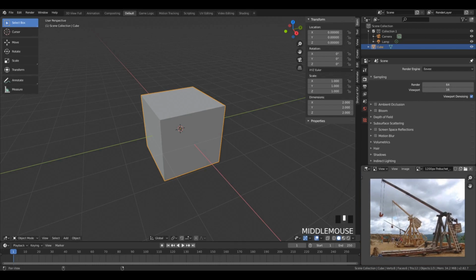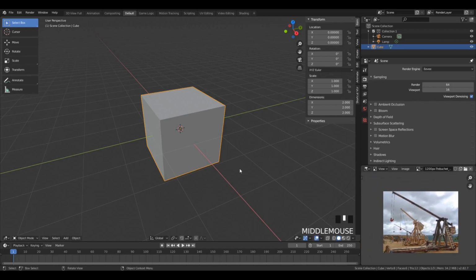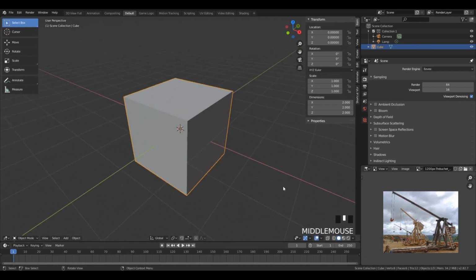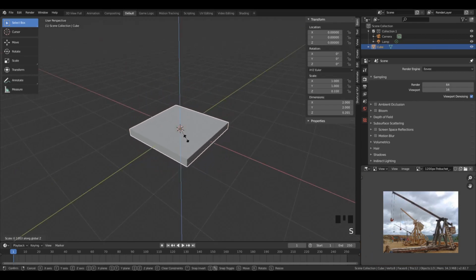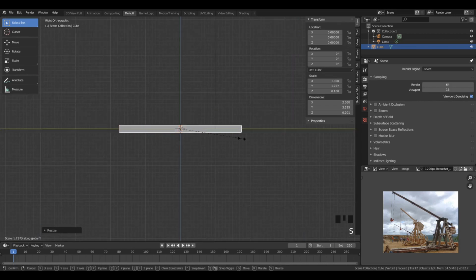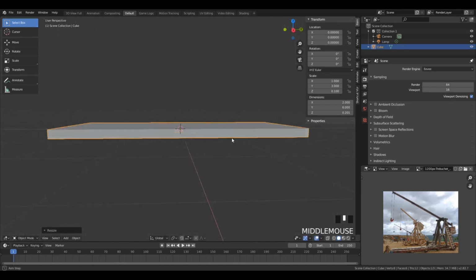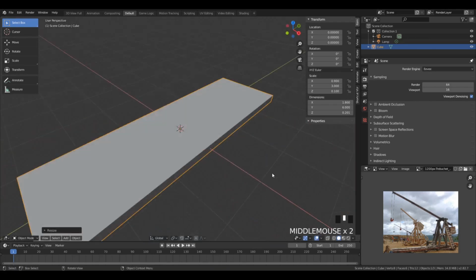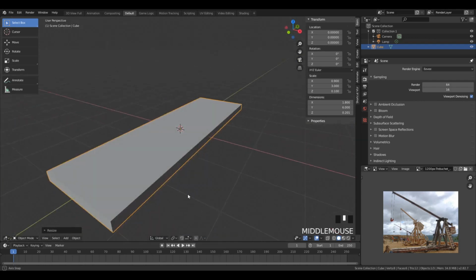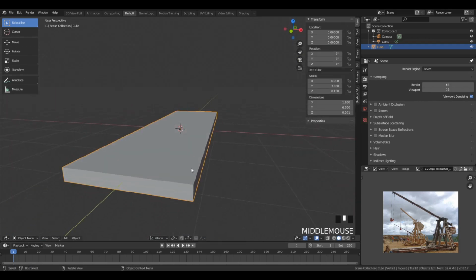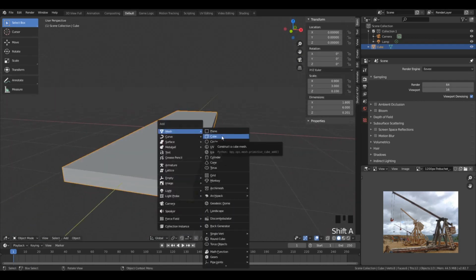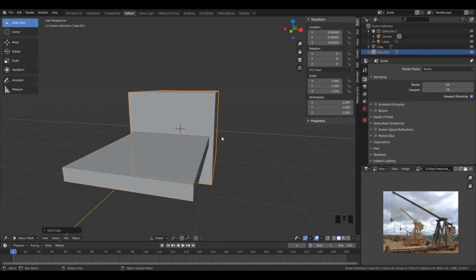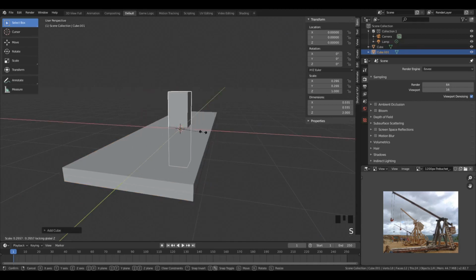Also, I'm going to be going for a simplified sort of low poly look because really the point of this tutorial is not to make a photorealistic trebuchet. I just want to explore the use of rigid body physics with Blender. Alright, so this is the base platform, and what you're going to see throughout this is that I'm going to make pretty much the whole body of this trebuchet out of primitive cubes and elongated rectangular prisms.